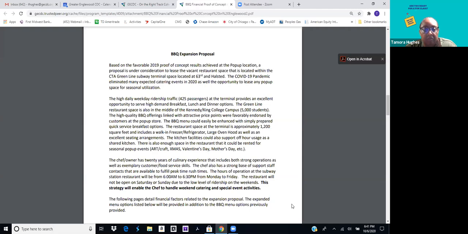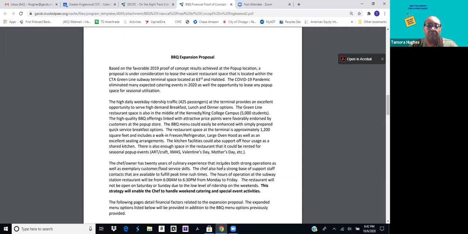But the other thing that makes me feel comfortable about this is that the chef is very talented, as one. The food is very good, that's two. And the other thing is that once things shake loose a little bit, she will have the opportunity to have weekends to do other things, like catering, which she's successful at doing, and doing events, which she's successful at doing. So that's kind of the totality of this. I wanted to go to one other thing before we add a little more. Maybe I should stop and ask if there are any questions on what we've talked about thus far.